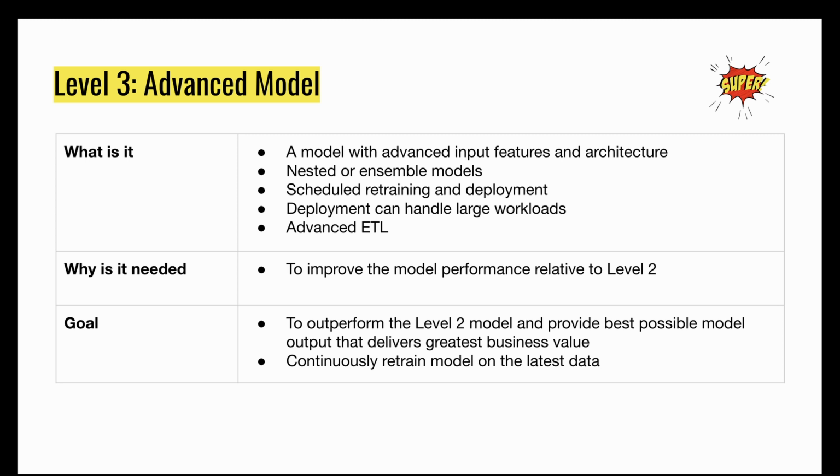You might also have several models working together as nested or ensemble models. Your model should have scheduled training and deployment set up, along with robust data pipelines and advanced ETL. At this level, we're trying to outperform our level 2 model and retrain and deploy our model on the latest available data.